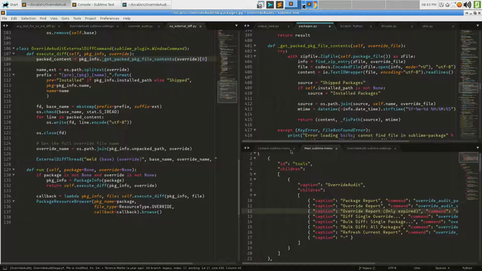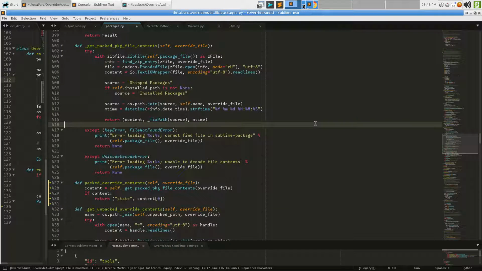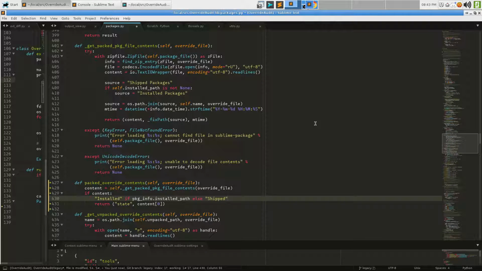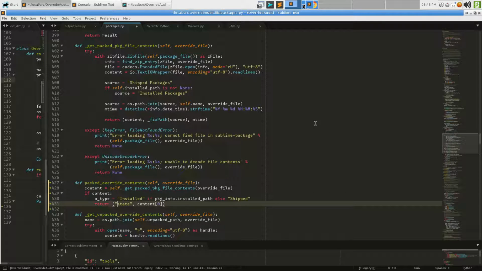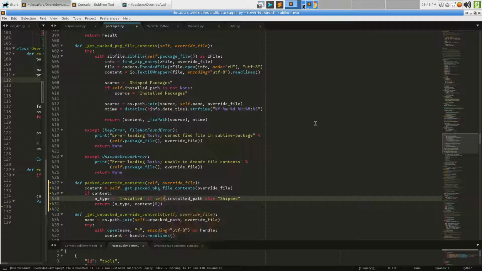And if we came over here, copy that and zoom there. We'll do that. We'll spell it correctly. O type. Yeah, there we go. Override type is installed if self.installed path else shipped.